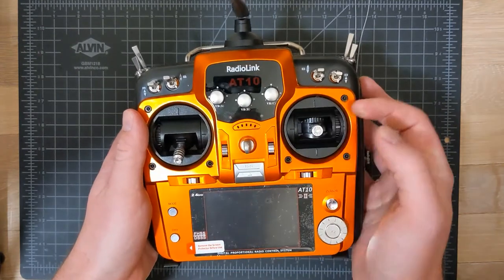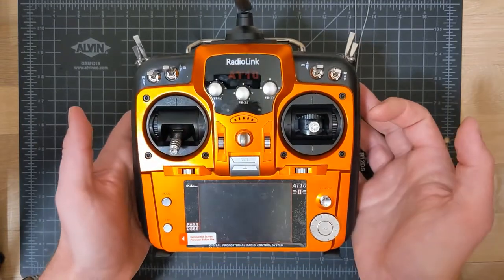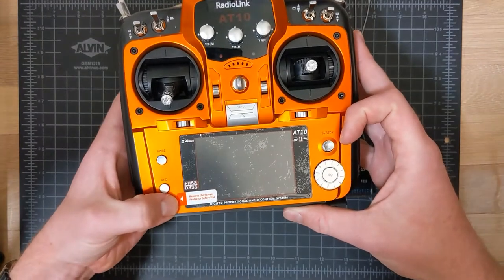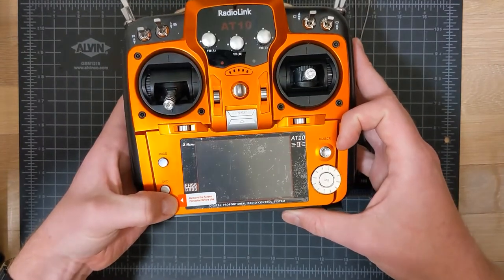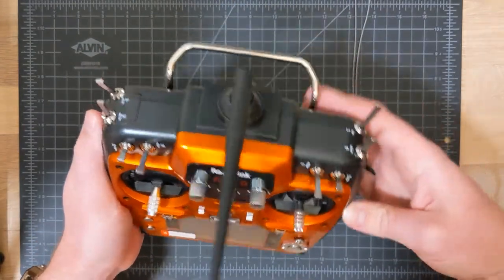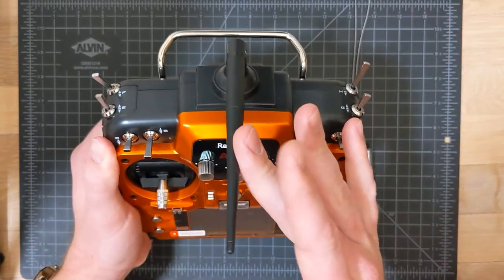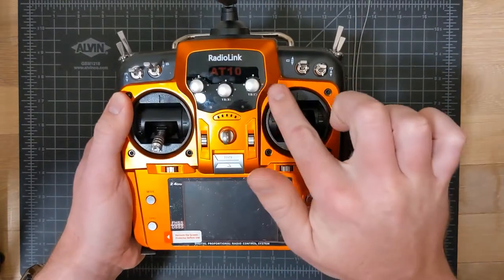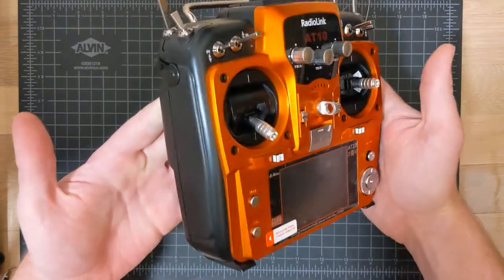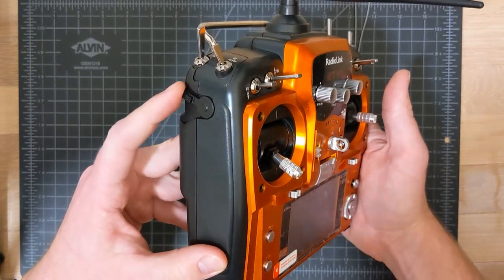The other stick is elevator and aileron control, and this one has the usual rudder control as well. At the bottom there's a color LCD — I've left the sticker on, as I was trying out this radio but wanted to be able to return it if it didn't work out. There are various toggle switches on top, a carrying handle, a non-detachable antenna that rotates 90 degrees or vertically while you're using the radio, three potentiometers in the middle, and electronic trim controls. We've also got two sliders on the side with nice little detents in the motion.